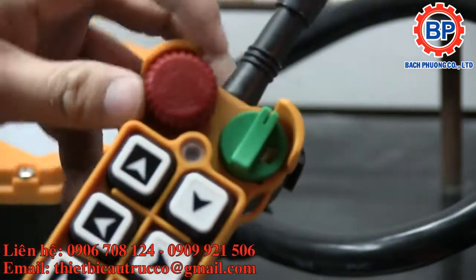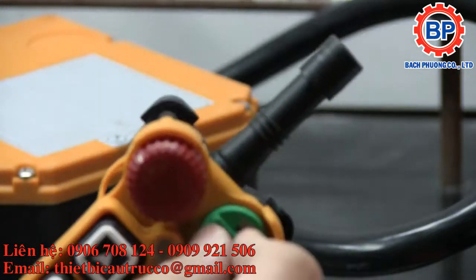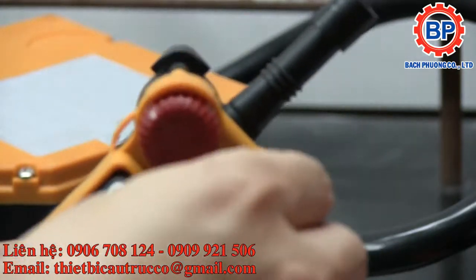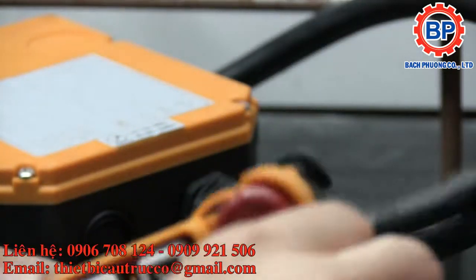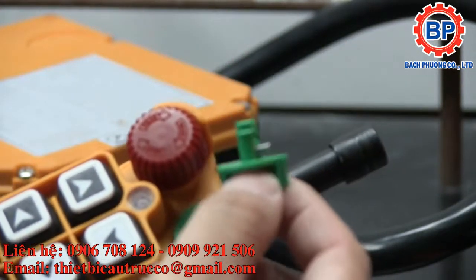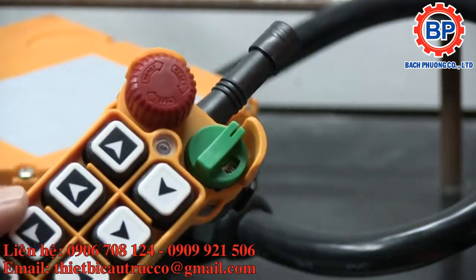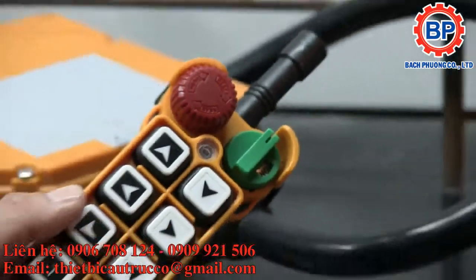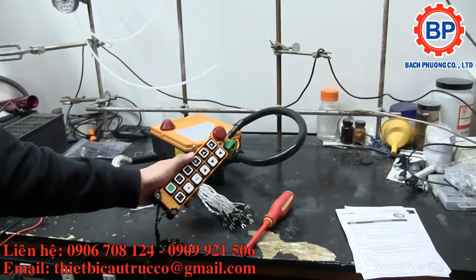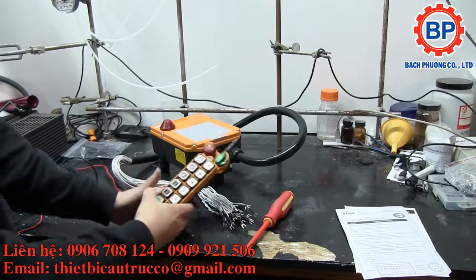Either way, disable the e-stop. This key also has to be in the on position. You can also remove the key so that you can disable the control pendant when you want to keep it locked out, but really you should be locking it out at the source of the energy. Let me zoom back out here for you, and focus. There we go.